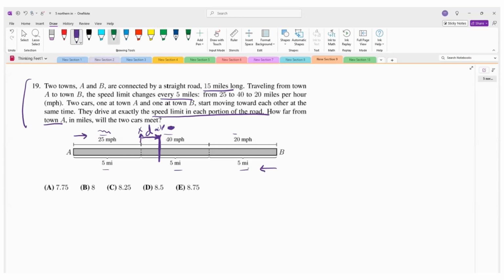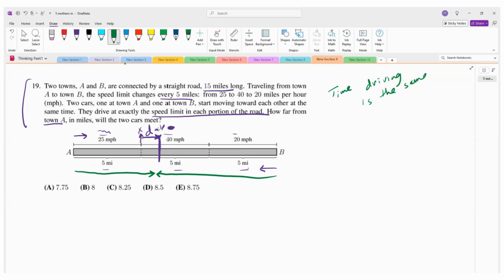Now, because they're meeting, the time that they have been driving is the same. So the car from A has been driving for the same time as the car that has been starting from B, right? So that is crucial. If we can figure out the time that A has been traveling up to this point and the time that B has been traveling up to that point and equate them, then it would give us an equation in d which we can solve to get d, right? So that's our going-in strategy.